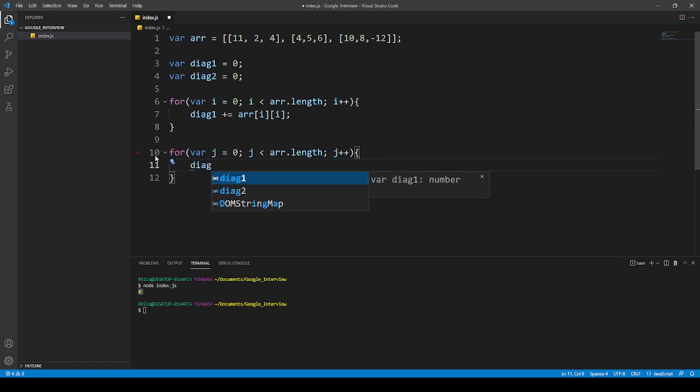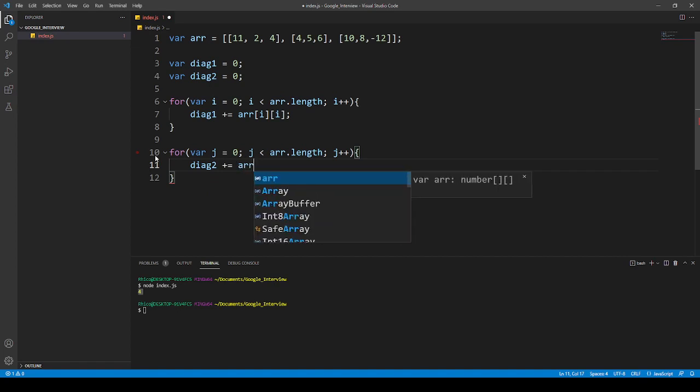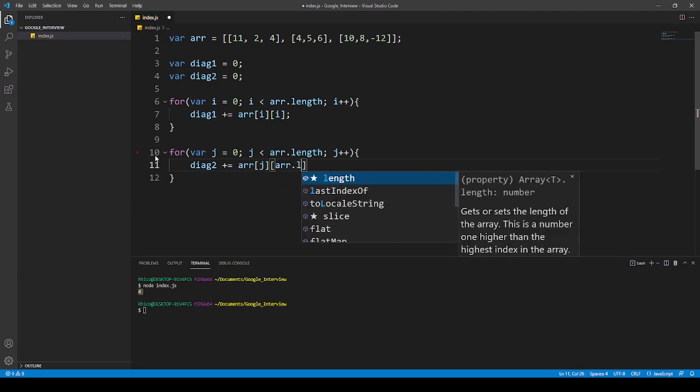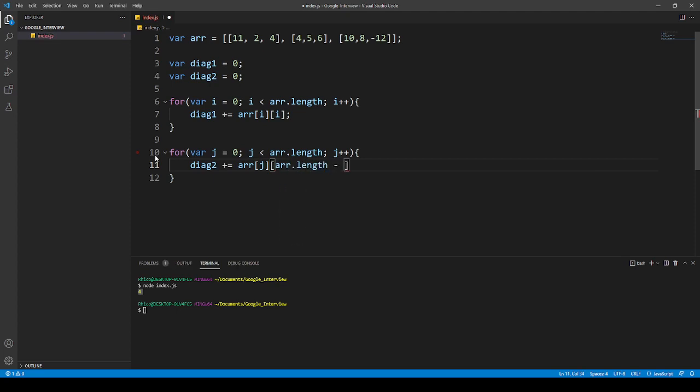So diag2 is incrementing arr, where the index here is j, and it's arr.length minus j plus 1.